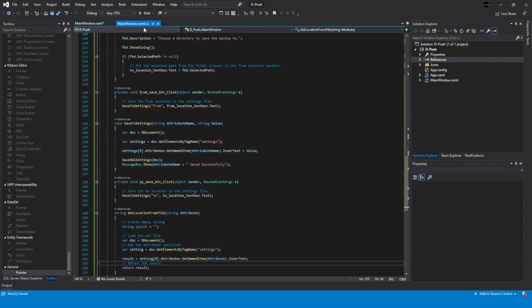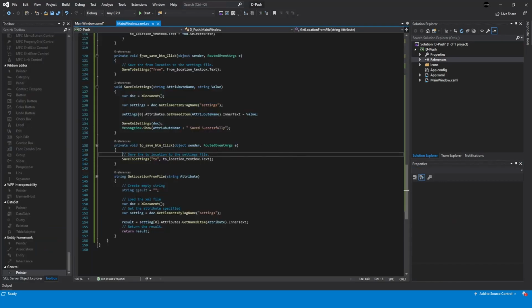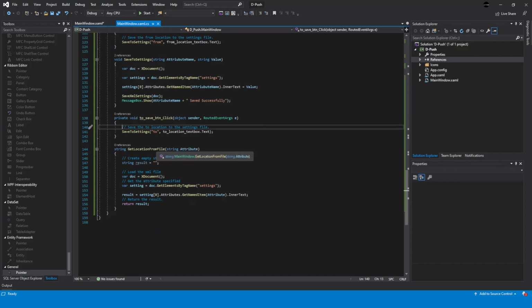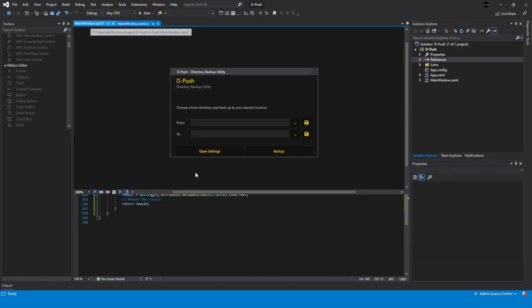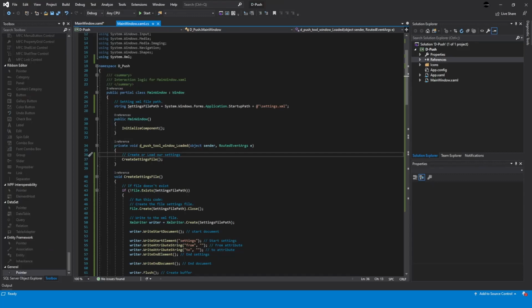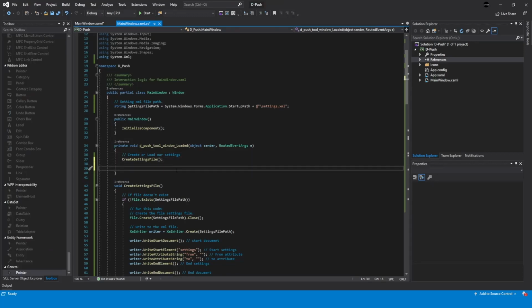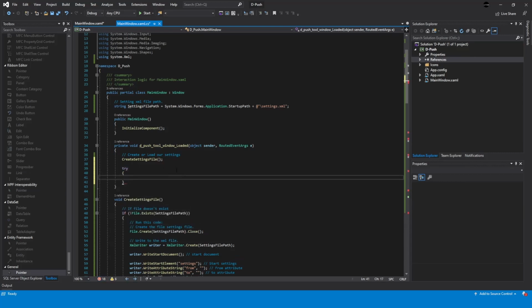So now if we come back to here, actually what we need to do here is come down to loaded, and we'll do try catch.